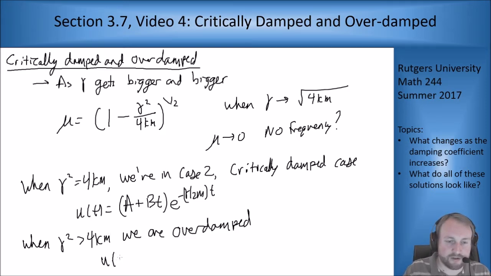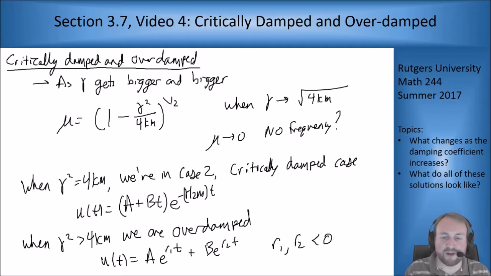This is our general solution: u of t is A e to the r1 t plus B e to the r2 t. r1 and r2 are both negative, which means we're going to decay to 0. We're not oscillating, we're just going straight to 0. It turns out if you have one of these solutions, you can cross 0 at most once, and that depends on your initial conditions. When I pull up the code, I'll make it cross 0 at some point so you can see that can happen.